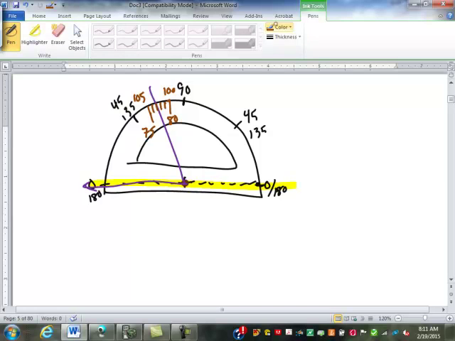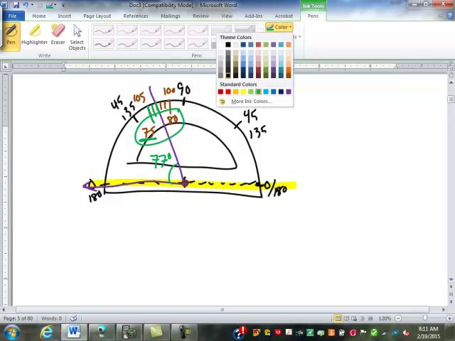It's an acute angle, which means it's going to be smaller than 90 degrees, so we use the numbers that are smaller than 90. So that means we start, 75 is the smaller number. We count up from there towards the larger number: 75, 76, 77 degrees is that angle. Make sense? You're always going to be counting up from the smaller number towards the larger.